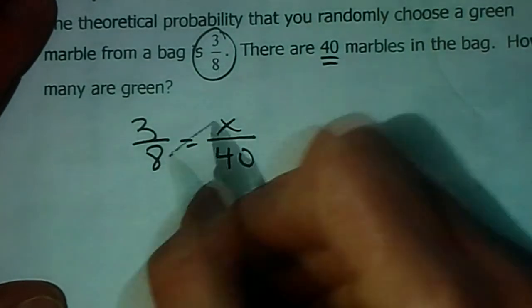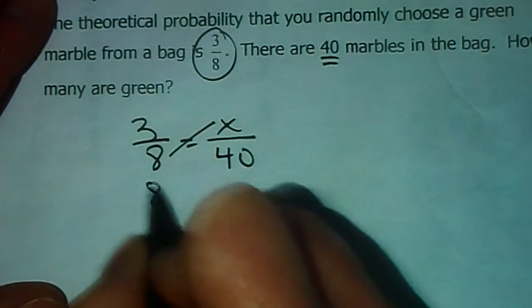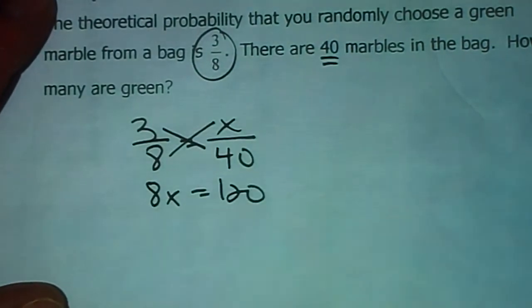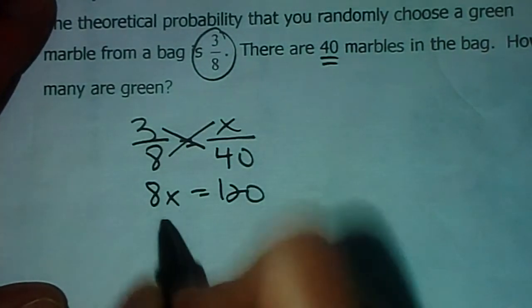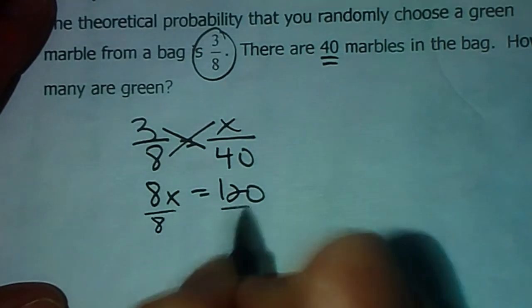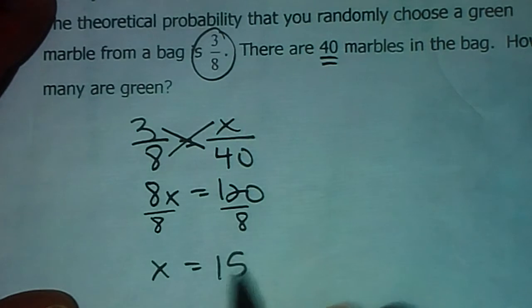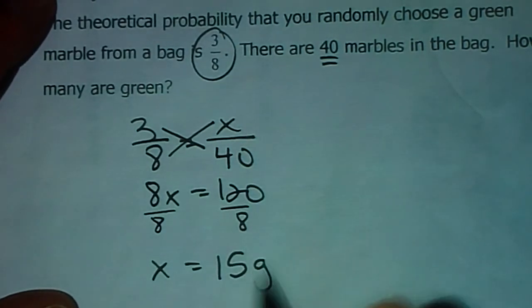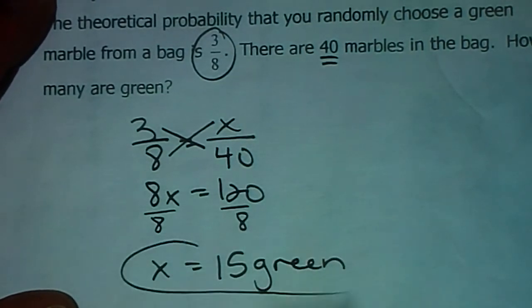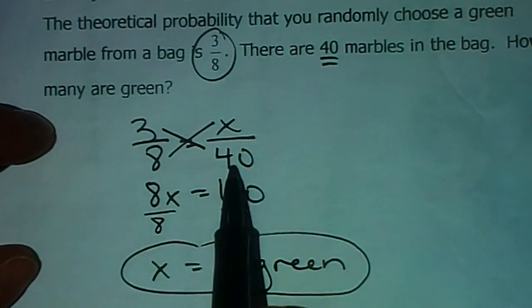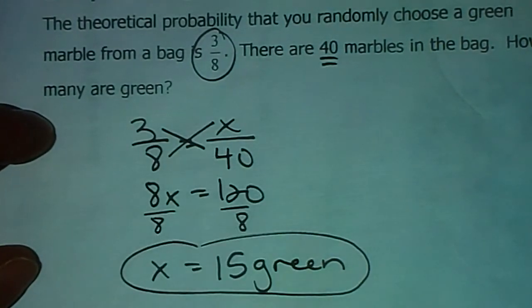We're going to cross multiply to make a 1-step. 8 times X is 8X. 3 times 40 is 120. And yes, X is being multiplied by 8. To undo that, we're going to divide each side by 8. And X is equal to 15. So there will be 15 green marbles in the bag. All right, some of you maybe said, well, 8 times 5 is 40 and 3 times 5 is 15, and didn't do all of that. That's awesome. Congratulations. You know your math facts.